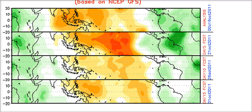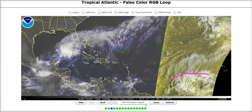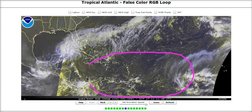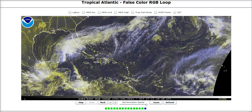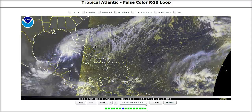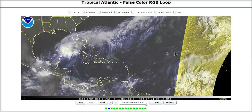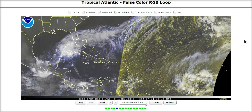Systems do occur in the Caribbean all the way through November, and it is certainly possible that we will get something down there, but the jet stream is sagging southward and it wouldn't be out of the realm of possibility to have the season end right now. There is a little bit of activity trying to develop, and pressures over this whole area are going to be lowering over the next couple of weeks, but it doesn't look like there is a great chance to get any focused system. We may try to get the Western Caribbean going one more time before it is all said and done, but don't be surprised if this is one of the last systems you see for this year. By the time we get through the end of Halloween without any more systems, November doesn't climatologically have that much to offer.